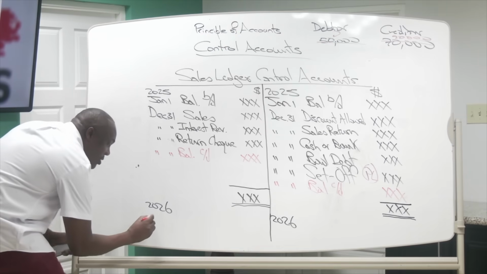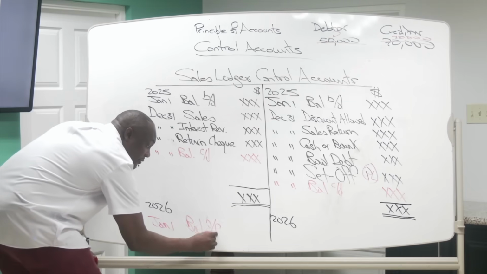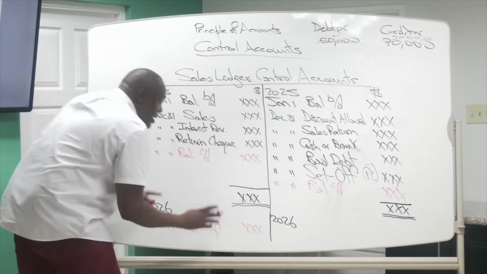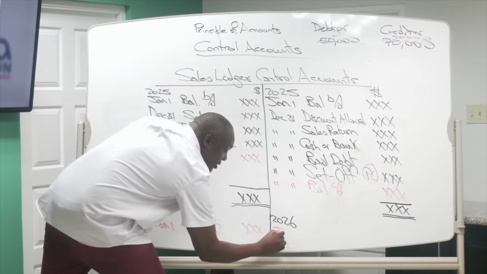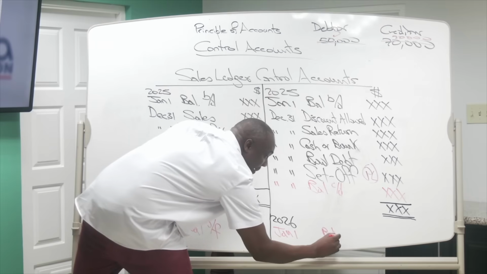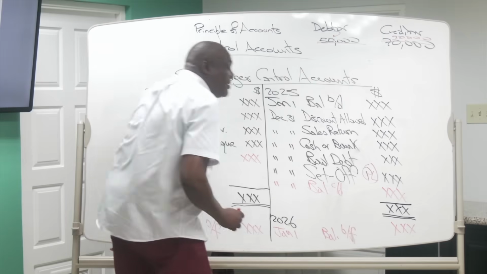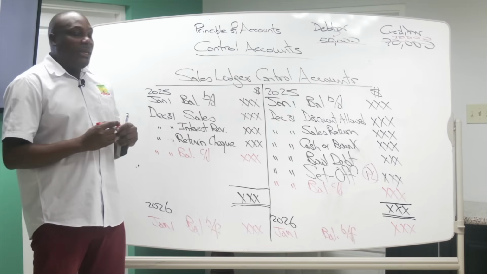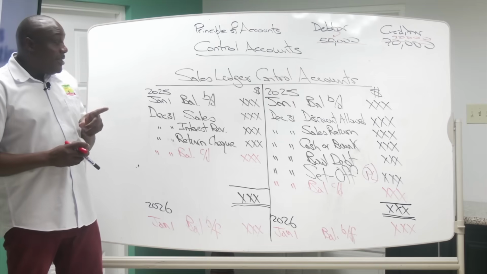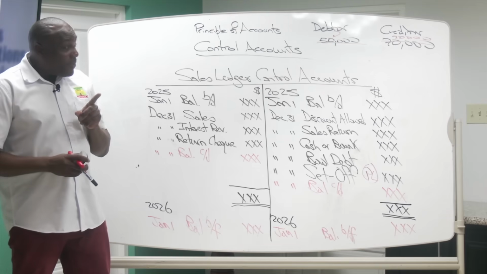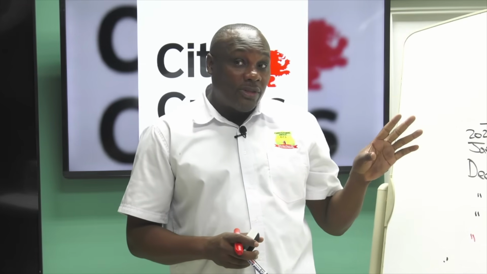So we have January 1, because that's the next day. Balance brought down or forward, XXX. So this debit CD here comes on the credit side as the balance brought down, January 1. Balance brought down or forward, and we have XXX. And that will be your sales ledger control account. Candidate, make note of what I'm doing. Yes, I write the format for the sales ledger control account.